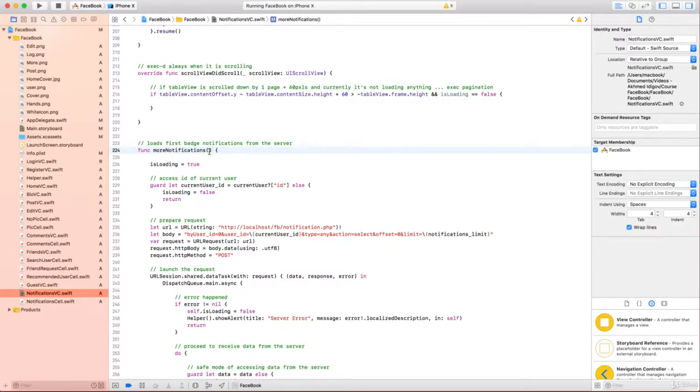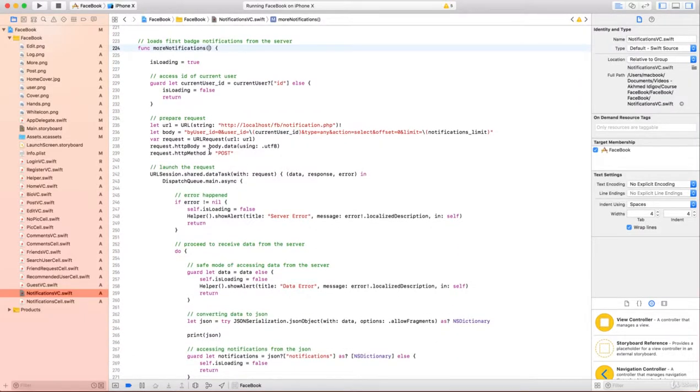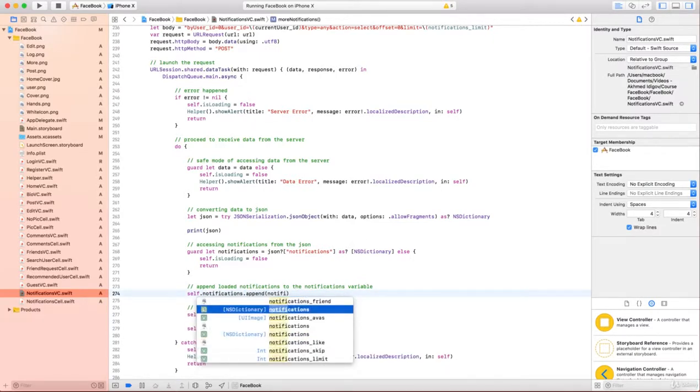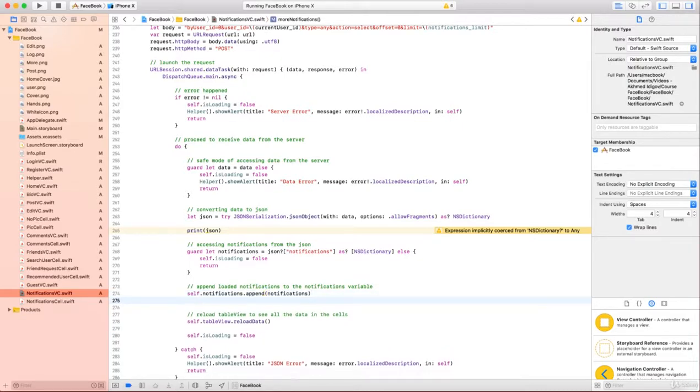For moreNotifications, we want to make some changes. First of all, here we want to write notifications equals notifications, but this will reset it. So we'll write append notifications, which means append new notifications. Great. And then we need to increment a skip variable.